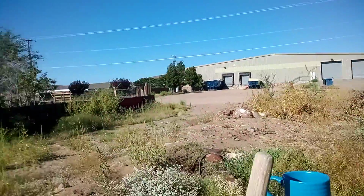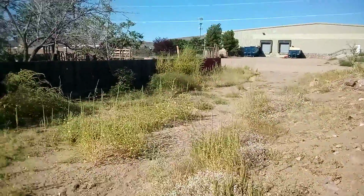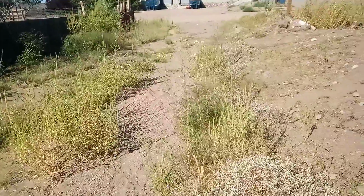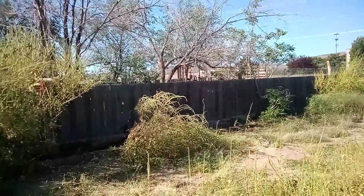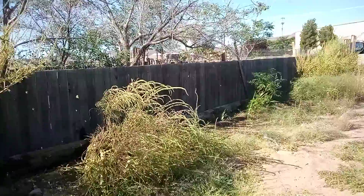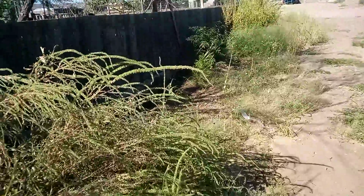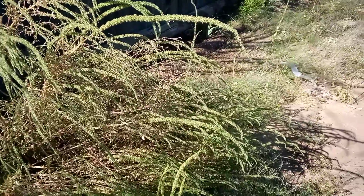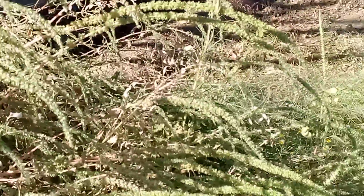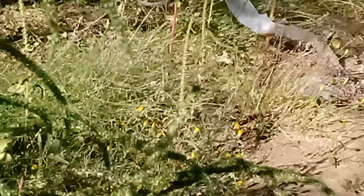And you remember when I'd been saying that I was concerned because I'd not been seeing a lot of bees. Let's see. You see, this is where I've been cleaning up some amaranth. And I had something I wanted to show you from that. But the bees, I've discovered, are not going to be exceedingly happy with me because they are still loving the amaranth. Let's see if I can get that little guy on here. Oh, where'd he go?